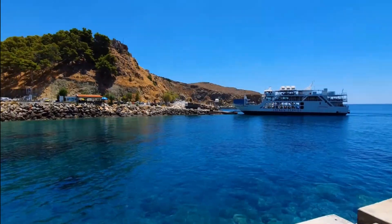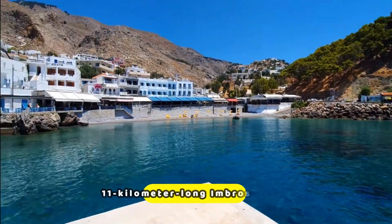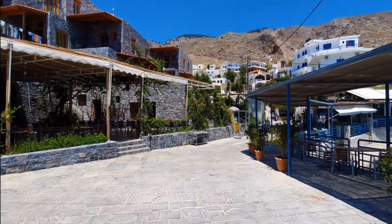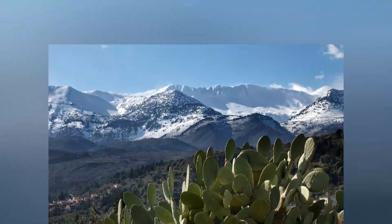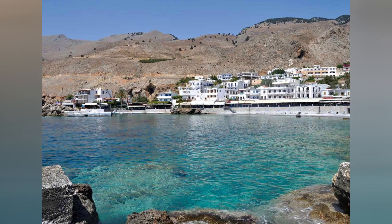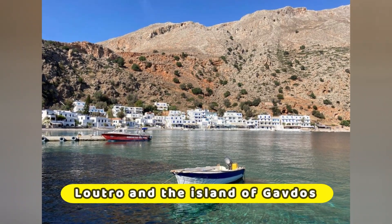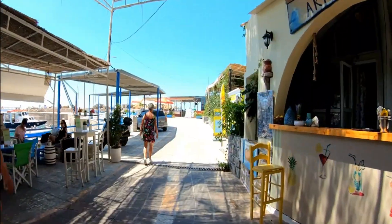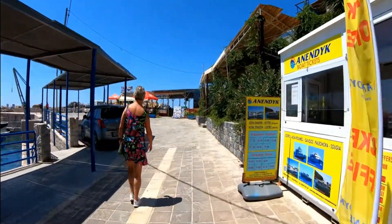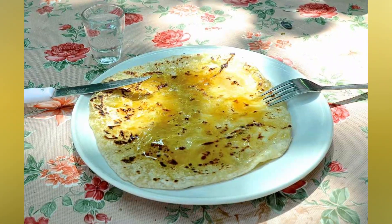Hora Sfakion. Located on Crete's southern coast near the 11-kilometer-long Imbros Gorge, Hora Sfakion enjoys miles of trails and sand. It is located approximately 74 kilometers south of Chania and can be reached via a scenic route that passes through the White Mountains of Crete. During the summer, Sfakion port is frequently visited by boats transporting hikers to Imbros and nearby Samaria Gorge. You can also take a boat to nearby towns such as Loutro and the island of Gavdos. The main harbourfront of Hora Sfakion is one of the busiest areas, with many tavernas, restaurants, cafes, and bars serving local specialties. Sfakian pie made with fresh cheese and honey is a must-try.